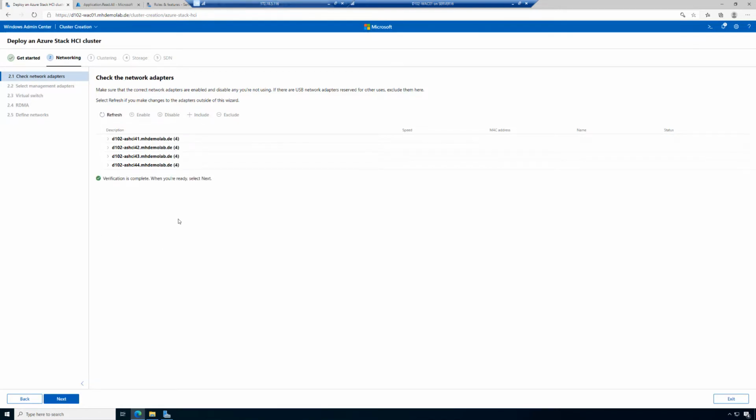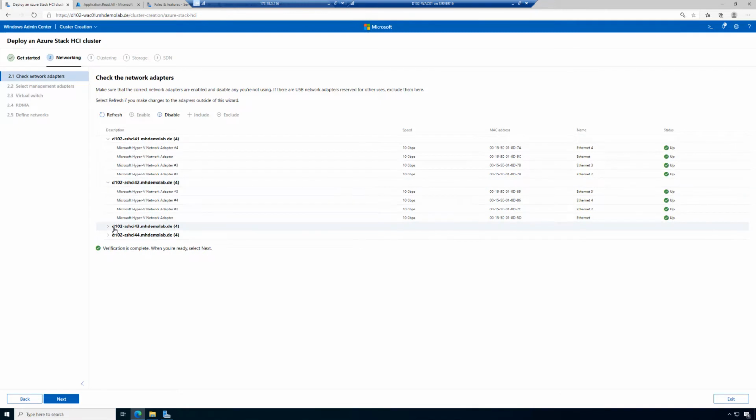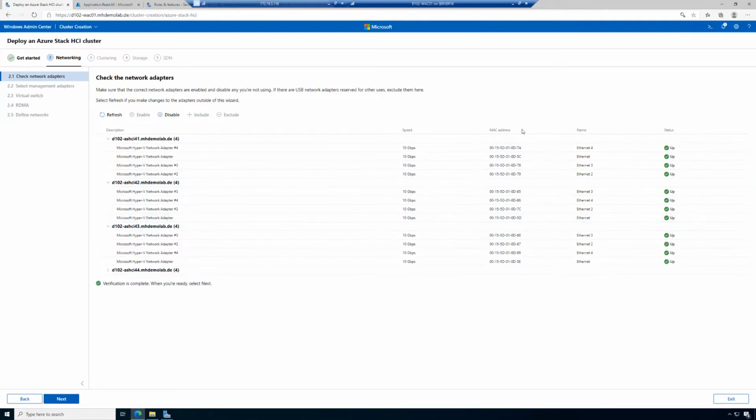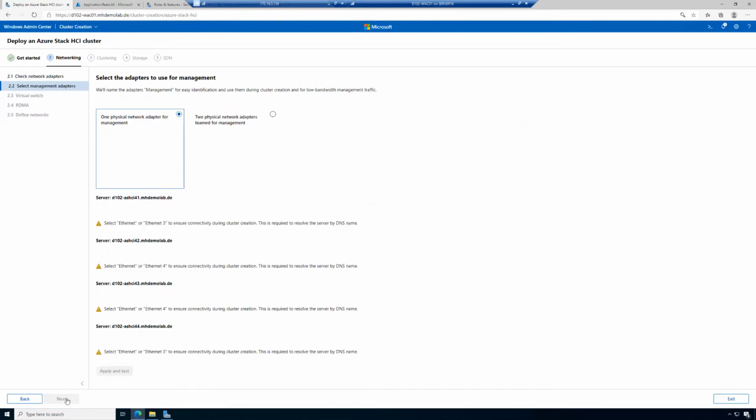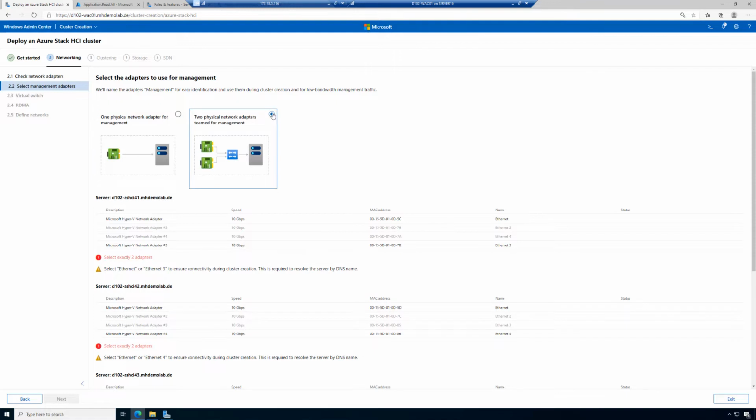So the verification of the network interface cards has finished. As I mentioned, you can see here the configuration of the cards, details, including MAC addresses and the status. I will proceed with the next step, and I will select the management adapter. The management adapter is for the host operating system, and we have the option to team a network adapter or to provide a switch embedded team for the management OS. I will use one dedicated adapter.